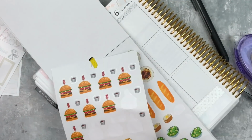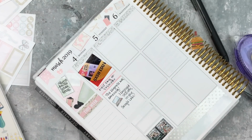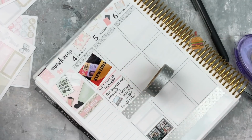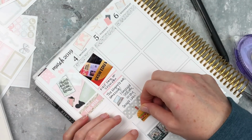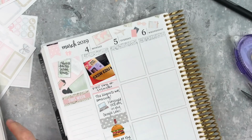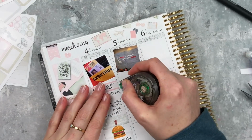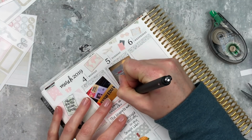And then at the bottom, I'm just pulling in a burger sticker because we went to eat at this restaurant called the Corner Bar. It was really delicious. And then I'm just pulling in some more washi just to kind of fill the space because I didn't have enough room to put in anything else that I wanted to. I left out a lot on this spread, and it's okay to me. I just put the highlights, which I think is what's important.